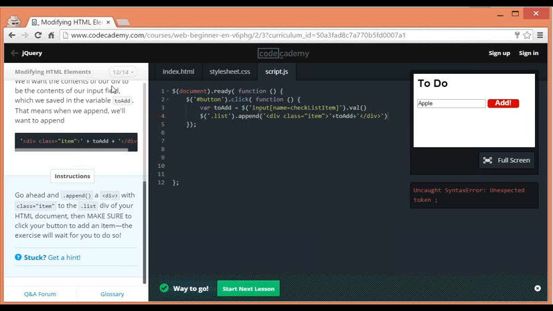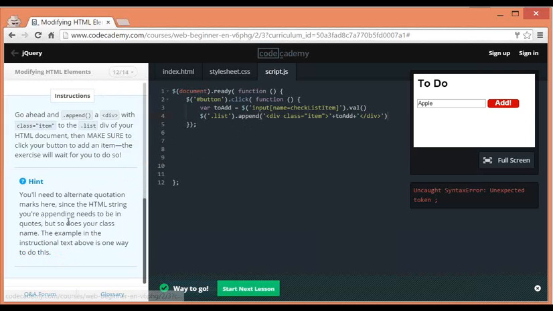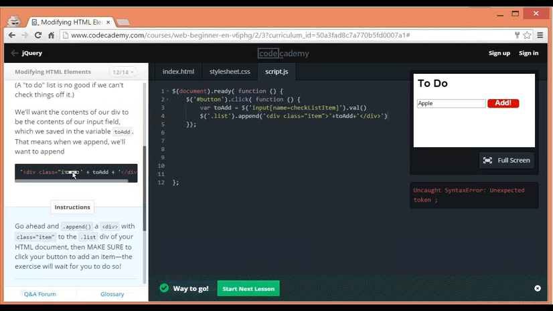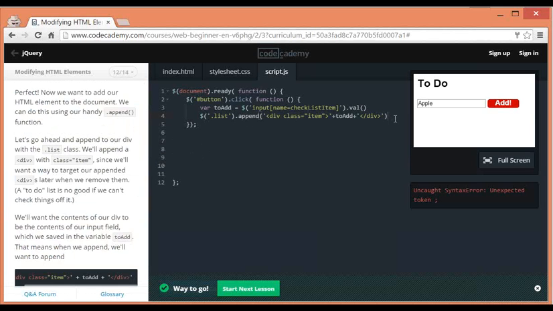Okay. Let's check and make sure we're doing everything right. We alternated quotation marks. Class equals item plus toAdd plus the closing div tag. We append it. Maybe I need a semicolon. Well, I can cheat and pull up my code from before.